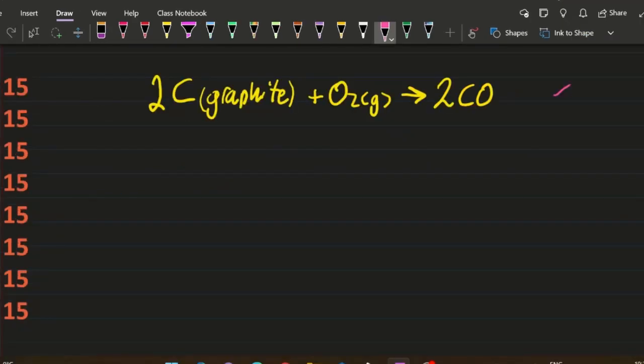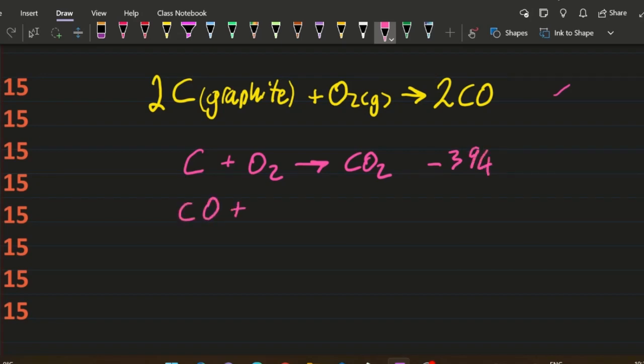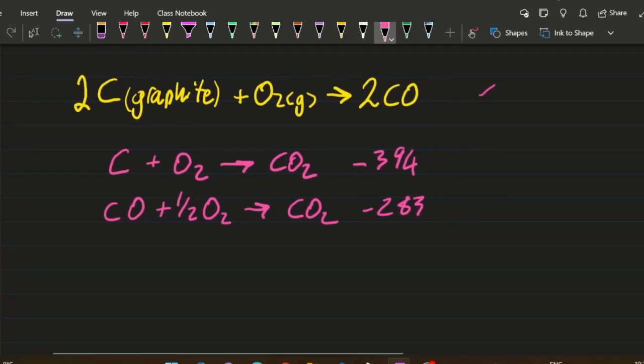Question 15. Now, rather counterintuitively, the answer for this is reactants minus products, which might smell a bit fishy to you because normally it's products minus reactants. But let me try and prove it. Okay, I'm going to do Hess's law. So the delta H combustion for carbon, burn 1 mole of carbon, and the delta H combustion for carbon monoxide, burn 1 mole of that. And that gives me those 2 equations there. Now I have to combine them to make it look like the top equation. So what am I going to do?